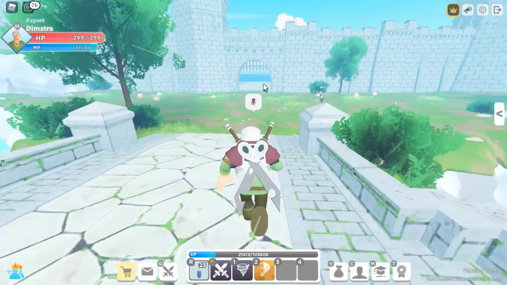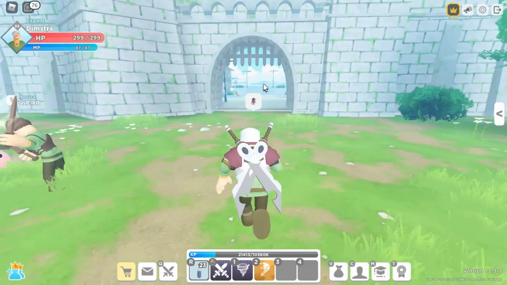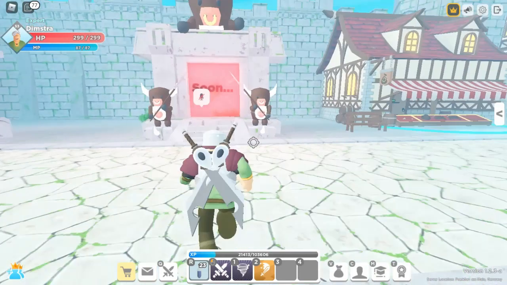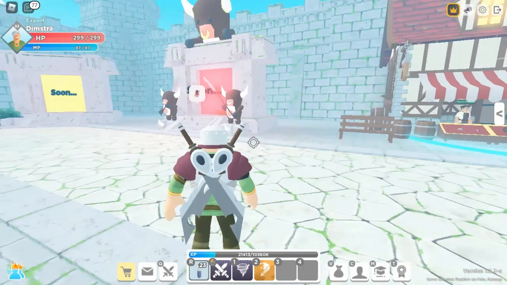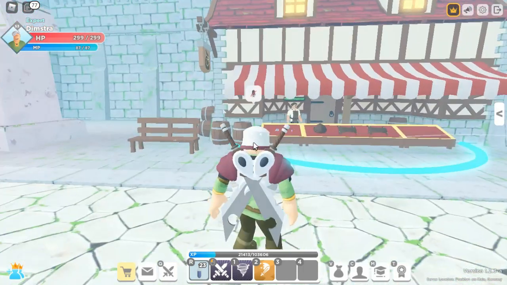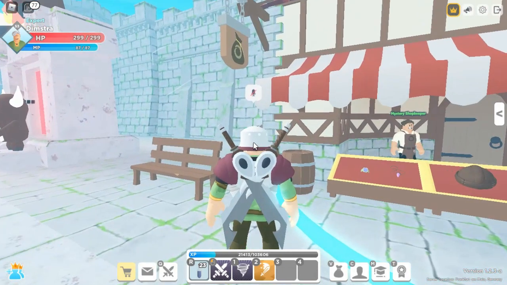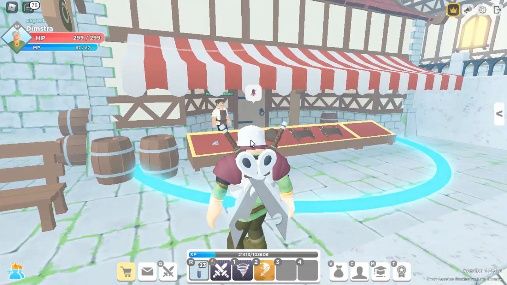So now that we are in a city, I will show you where you need to go to talk to a mysterious merchant. Portals are here that say soon. There were other portals that you can fight bosses in, and they will probably drop high tier stuff. So this is the mystery shopkeeper, aka mysterious merchant.